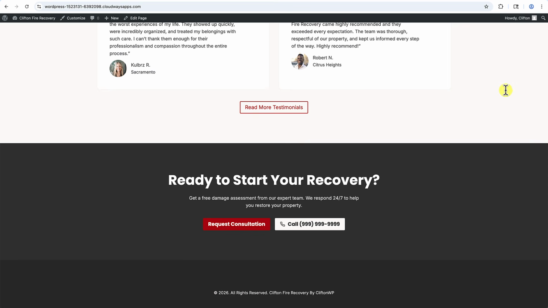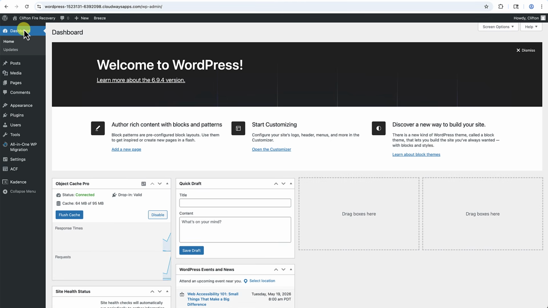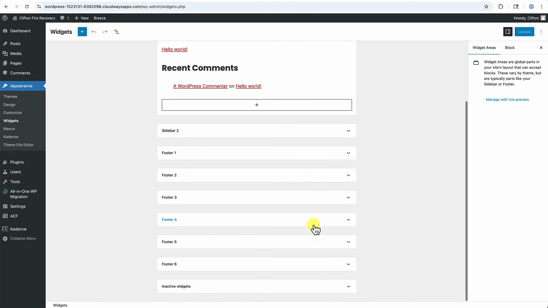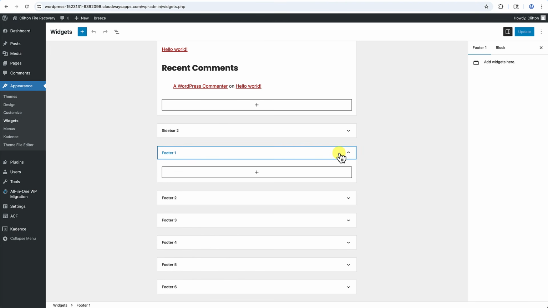So to add content to the widget areas of our footer, we're going to need to access the widget area in WordPress. And there's a couple of ways you can do that. We can actually do it from here in the admin toolbar. If you hover over the name of the website in the top left and you see this drop down here, you can just select widgets from here. Or if you're already in the dashboard, you can go to appearance and click on widgets. That'll then bring you to the widget area. And here is where you can add the content for those widgets that we added earlier on.